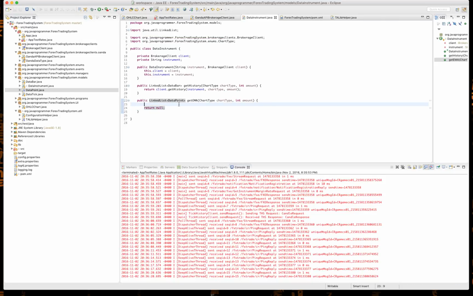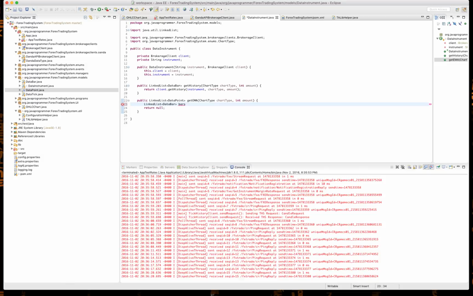All right, so we have this method. Let's build it out a little bit.